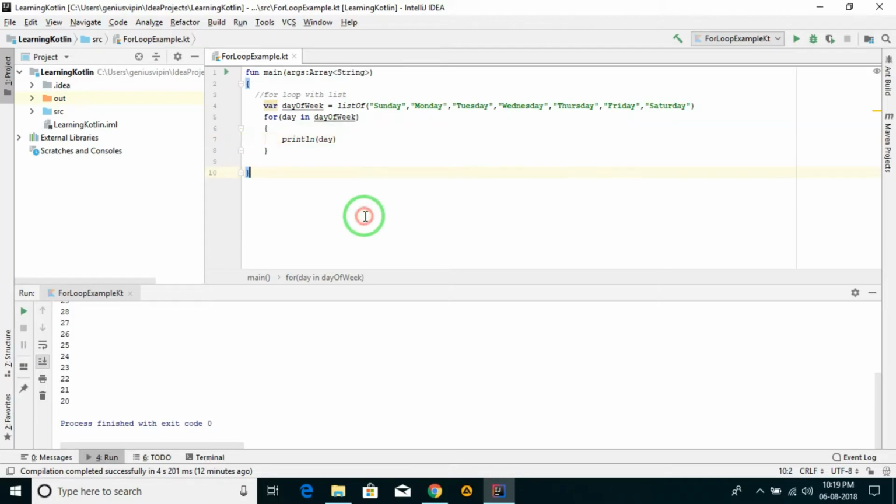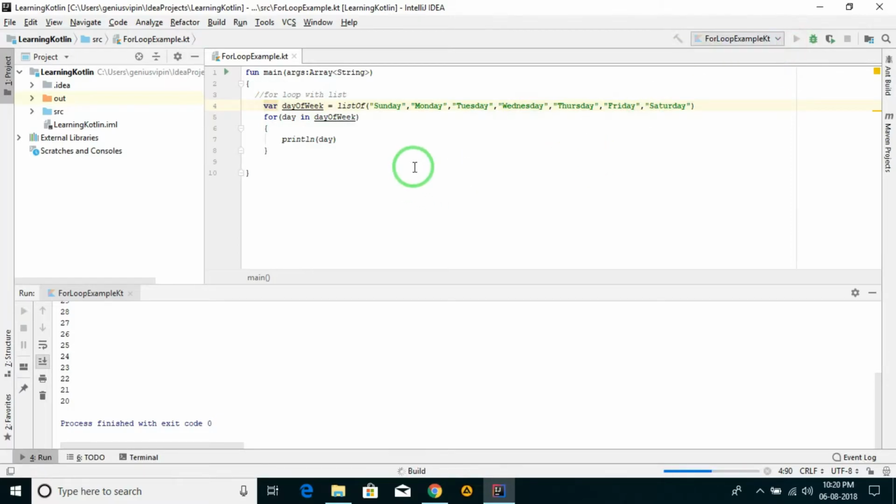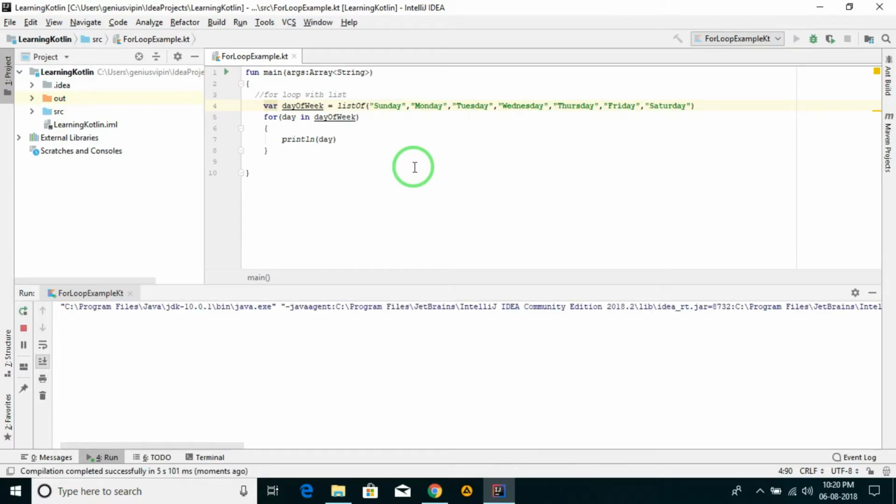One value at a time: first time Sunday, second time Monday, third time Tuesday, then Wednesday, till Saturday. One by one all the values will be displayed. So this is the use of the for loop for displaying a list. You see, this is the output.